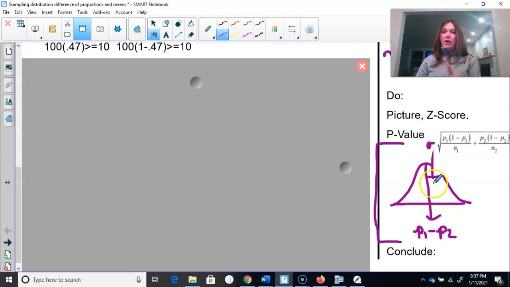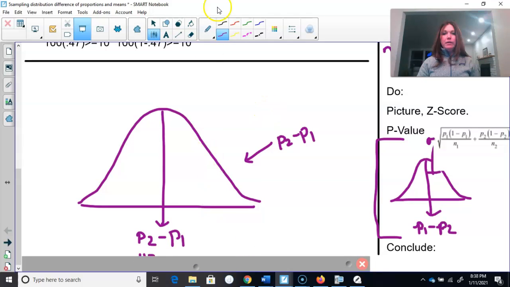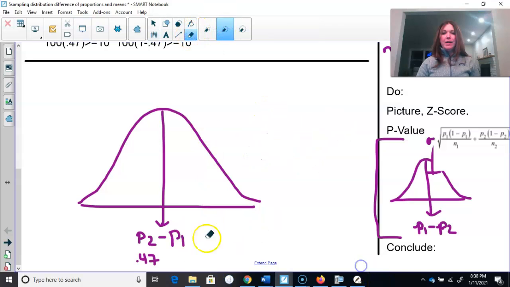Okay, again, just a friendly reminder. Remember, if you're asked to describe the sampling distribution, you're telling me it's normal, you're telling me what the parameters are subtracted from each other, and the standard deviation. All right, so we have our picture. Let's draw it right here. Oopsie. Forgive me, erase this. It's from another period, another time.